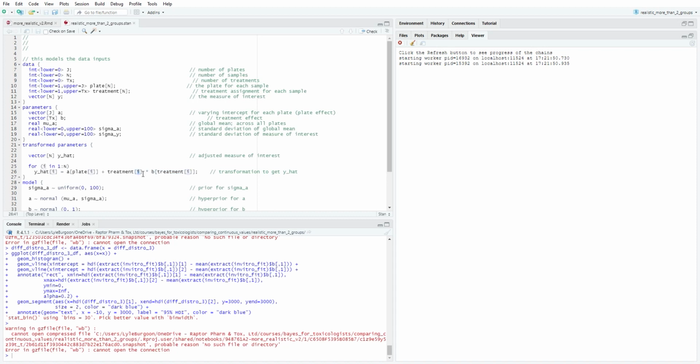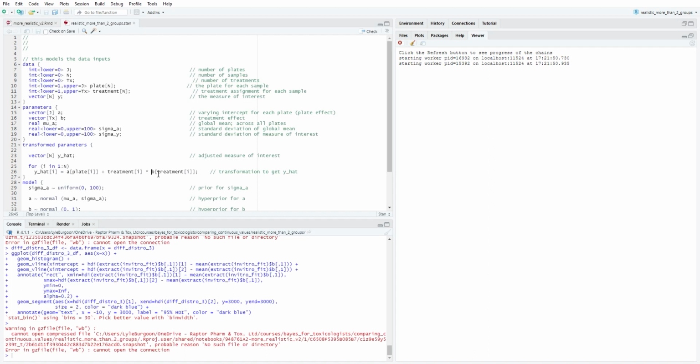So when I equals, let's say 1, it'll be the first element of the sample vector. And so the treatment for I is vehicle, which means this will be 1. And then what it's trying to calculate for vehicle is this B value, or beta, if you will. I didn't call it beta. Maybe if I update this code, I will actually call it beta. But that B is your treatment effect.